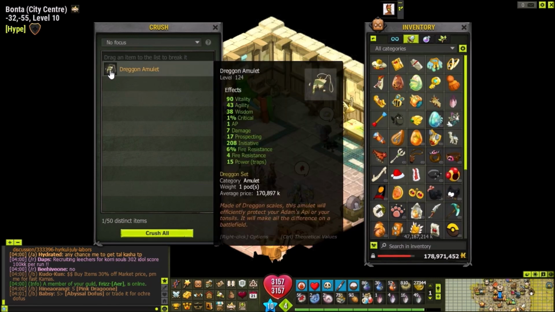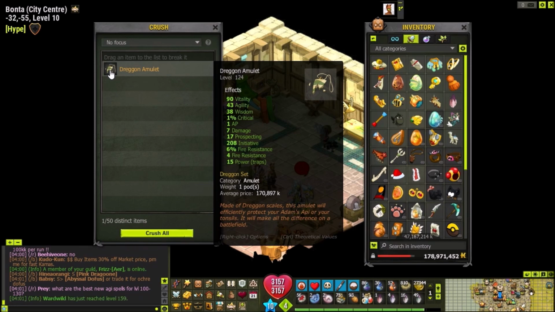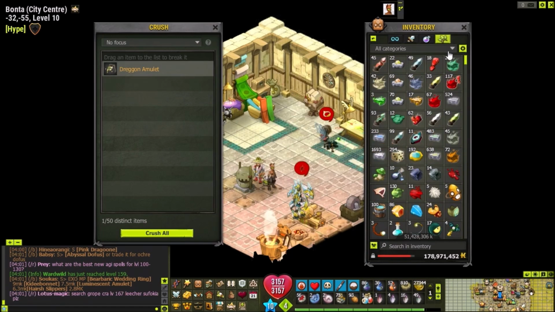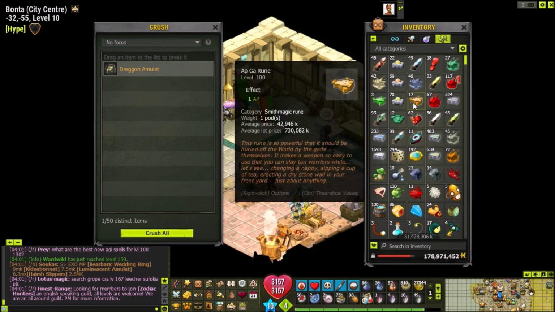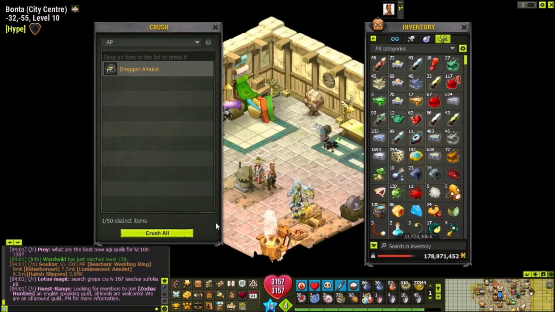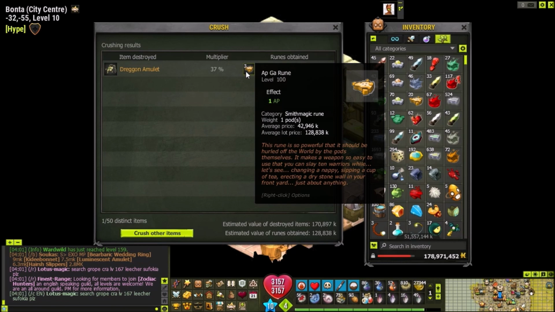Okay, so there's power traps power, which is useless. There's also damage prospecting, quite useless. I've got enough crit runes already, so I think I'll be focusing 1 AP on this, because AP runes right now are actually pretty expensive in the market. They're like 42,000. Last week it was 30,000, so I don't know why. Okay, focus on AP rune. Let's crush that. Oh, come on, man. 37% multiplier, and I gained 3 AP runes. That's actually pretty bad.